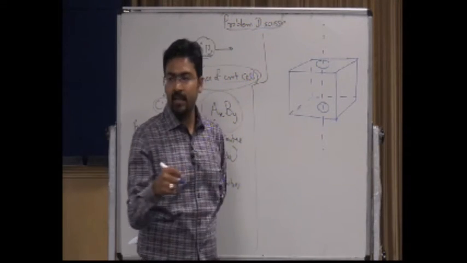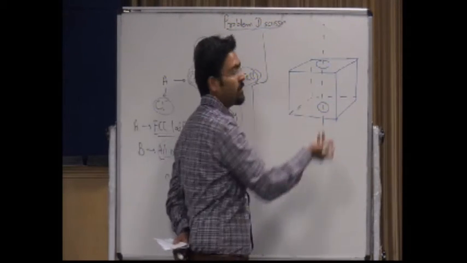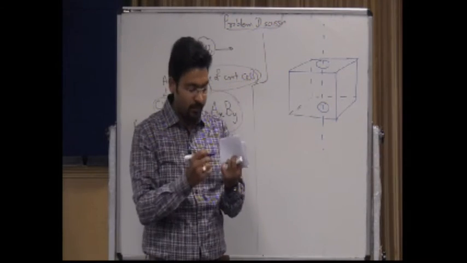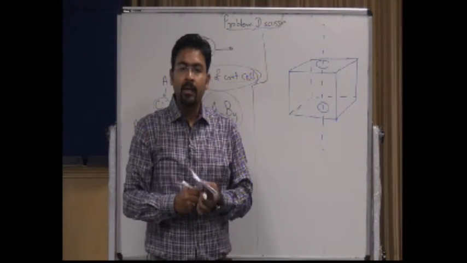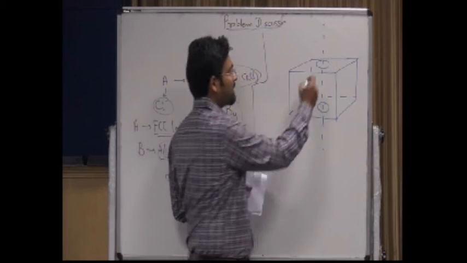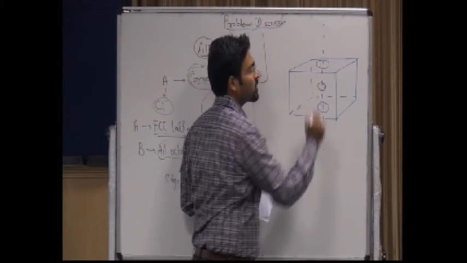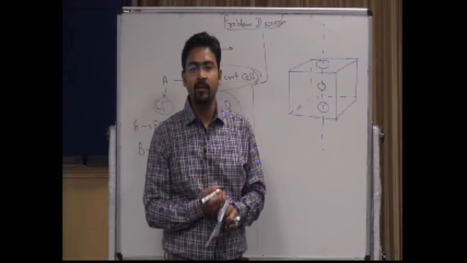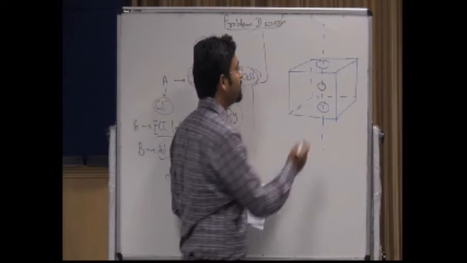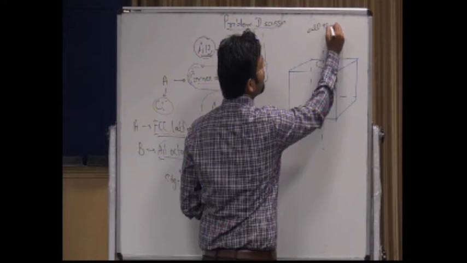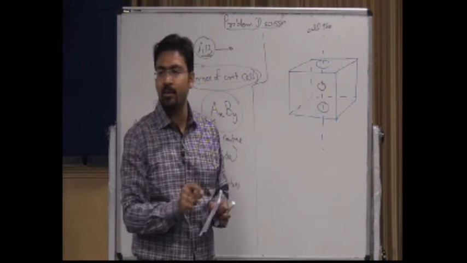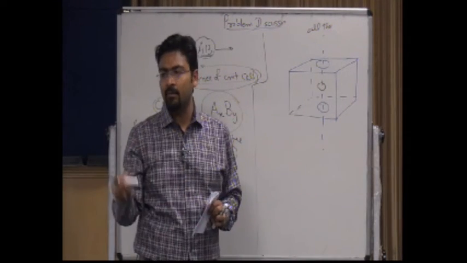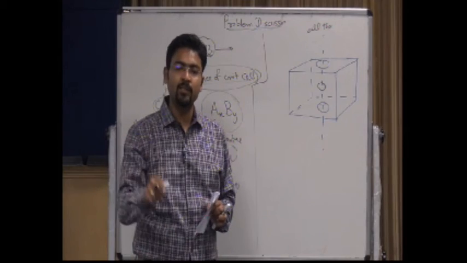So now if I say all the atoms, obviously the face center atoms will definitely be a part of it, they'll be removed, but along with it, the axis passing through the face center will also pass through the body center. So the body center atom will also be removed in that case if I would have said all the atoms on this axis, but it has specifically said all the face centered atoms falling on this axis passing through face center.